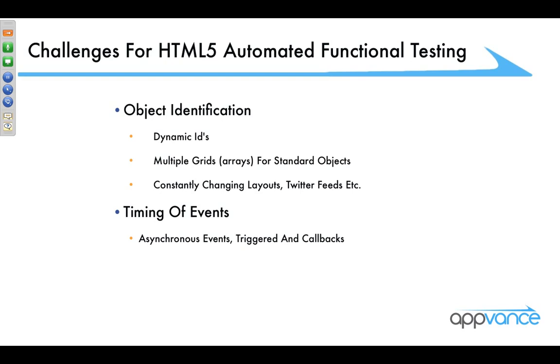In other words, when is that event fired? When is it triggered? So we have to synchronize our automated testing framework so that it is in line with these events. And now we're going to dig a little bit deeper into some examples of how the vendors are giving us these challenges with their HTML5 toolkits.